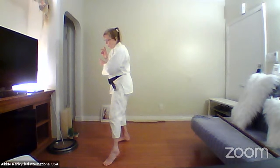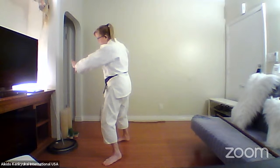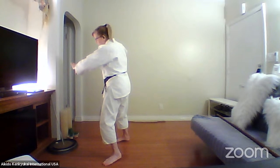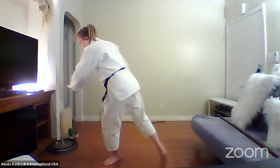Okay, so if you leave your feet right there, then you have to rely on some sort of pain, and they've moved, and so they're out of the pain. But we don't want to do that. We want to be able to move them, move their core. So this back foot comes forward as we cut that way, as the sword drops. Now we're on the head side of their arm, the other side of their arm, and we do tenkan and pin.